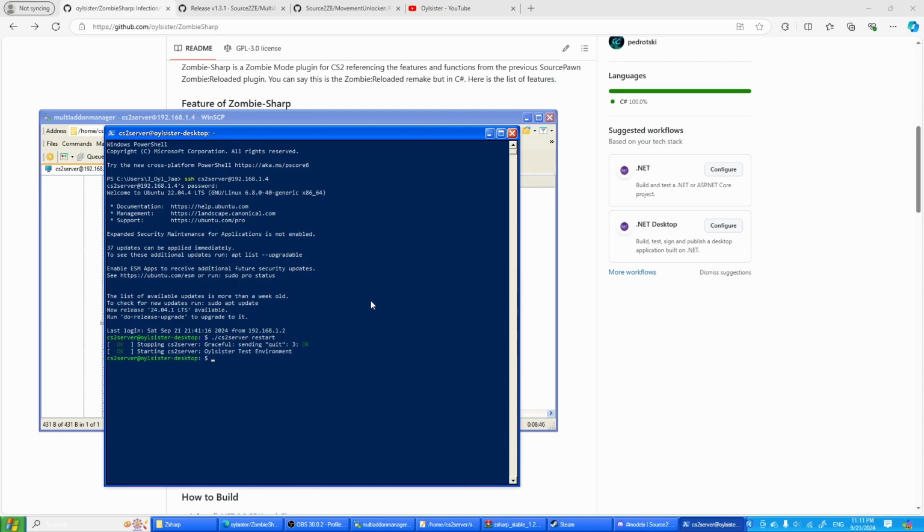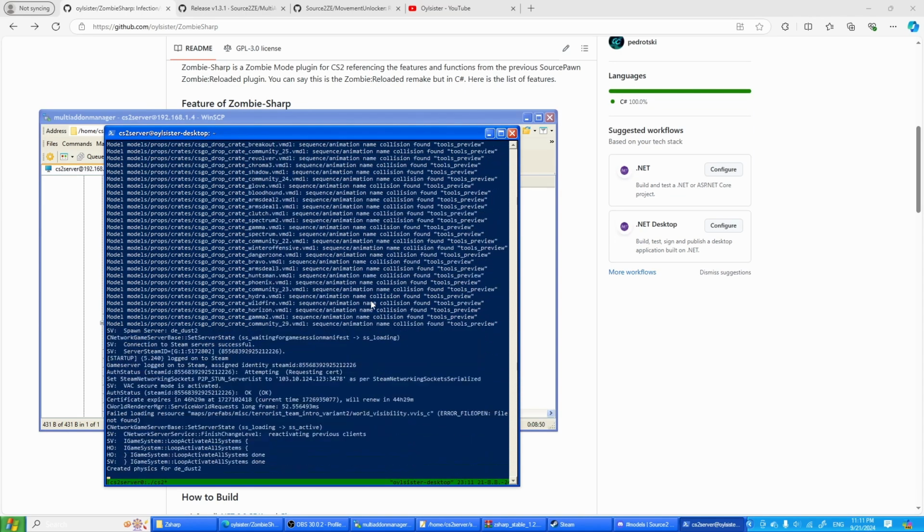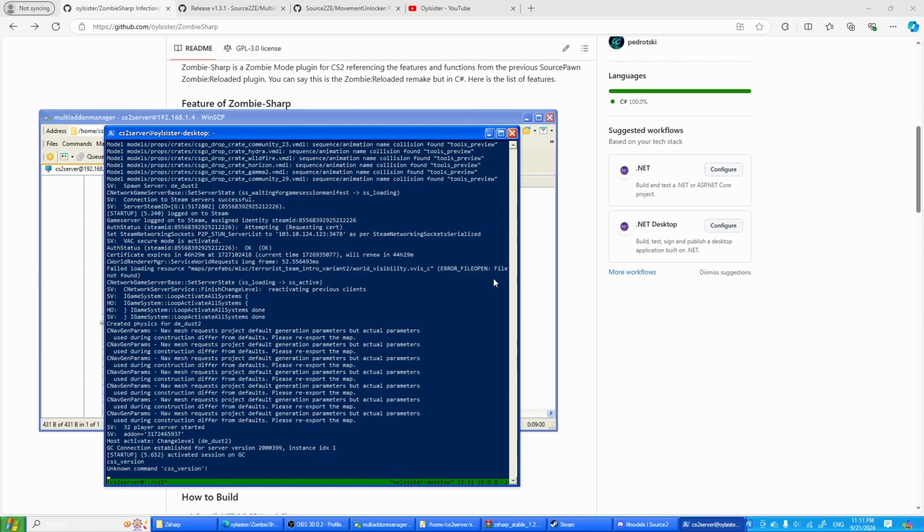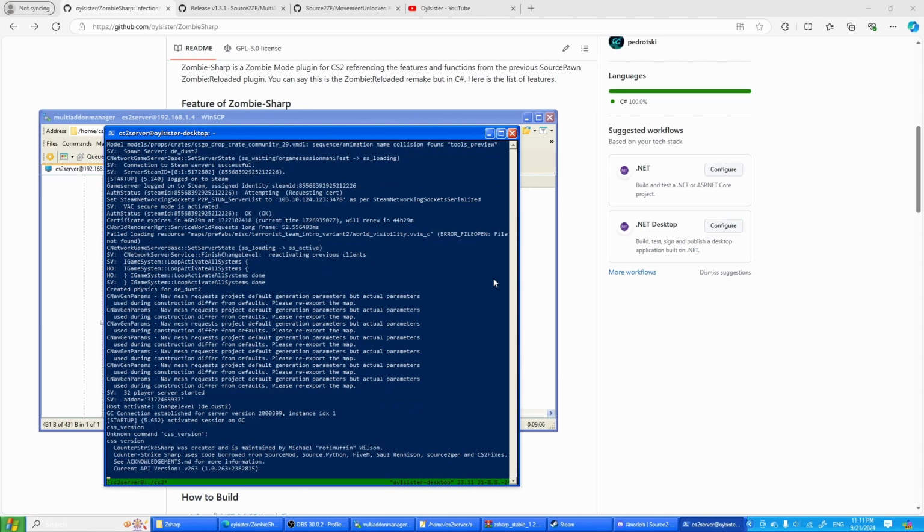And check the console. Did anything go wrong? Nothing went wrong. Just type CS version. I think I messed it up. No, it has to be this one.